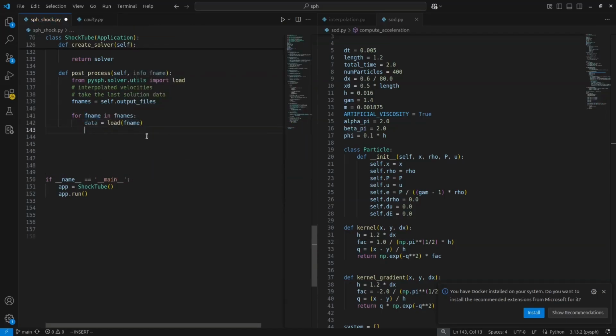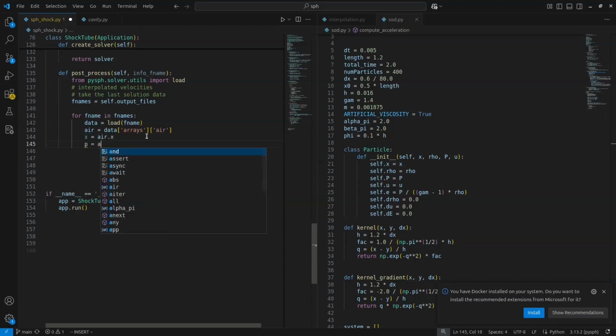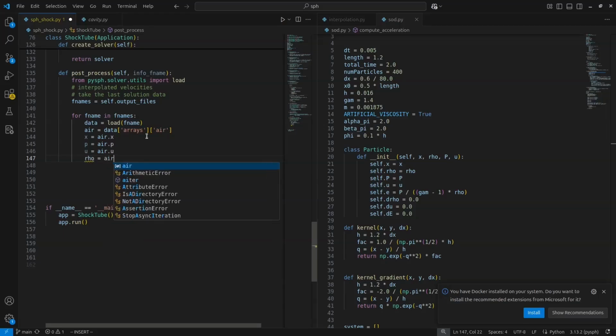Inside data, the structure is as follows. First you have to access the array. Array is data, all the arrays, and then the array name. In order to access the x values, you can write x is equal to arr.x. Similarly, pressure is arr.p, velocity is arr.u, and rho is arr.rho.